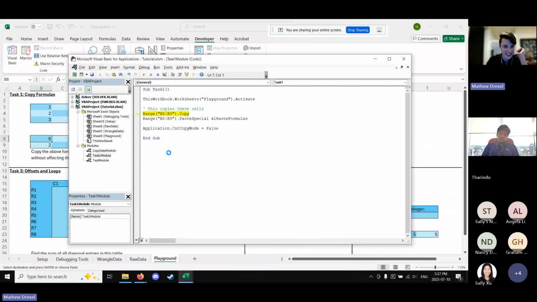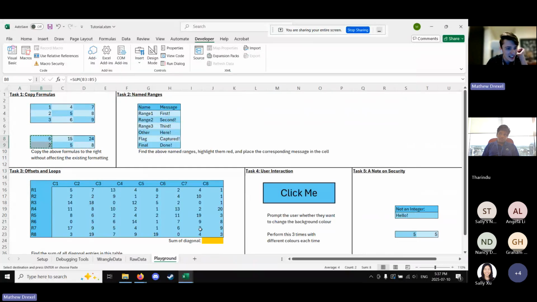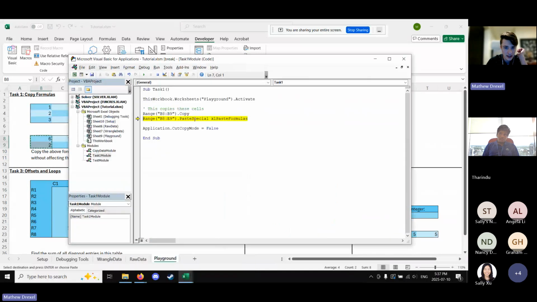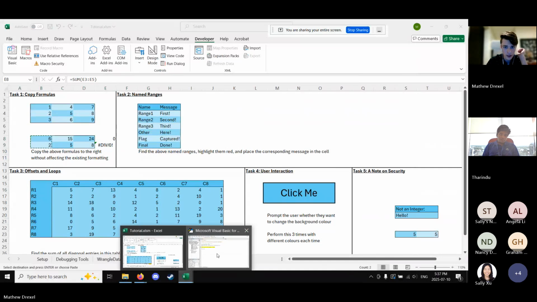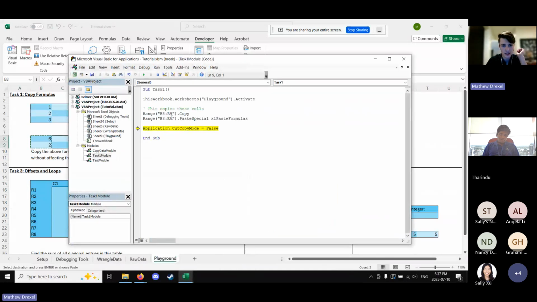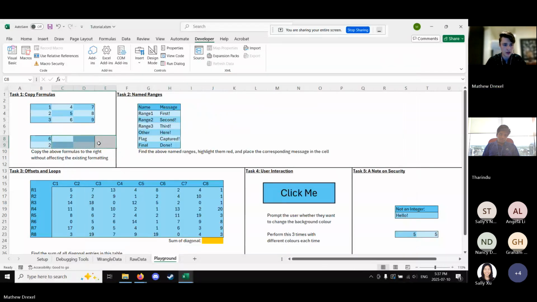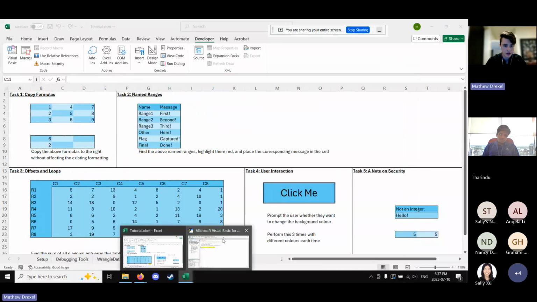So if we go here, we can see that these cells copy. Okay, that looks good. So now let's see what happens here. Paste special. Uh-oh, we pasted here. Now I want to fix this. Okay, let's delete all this and let's redo this.